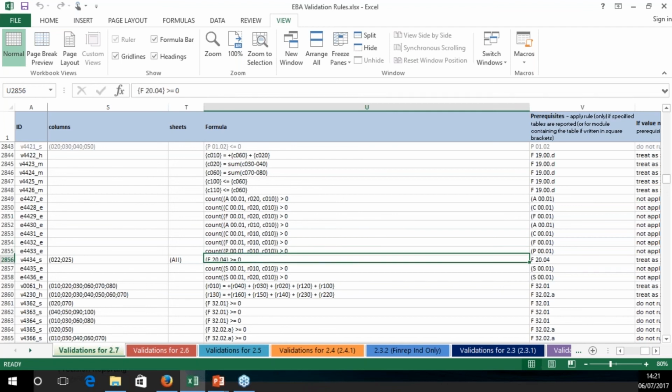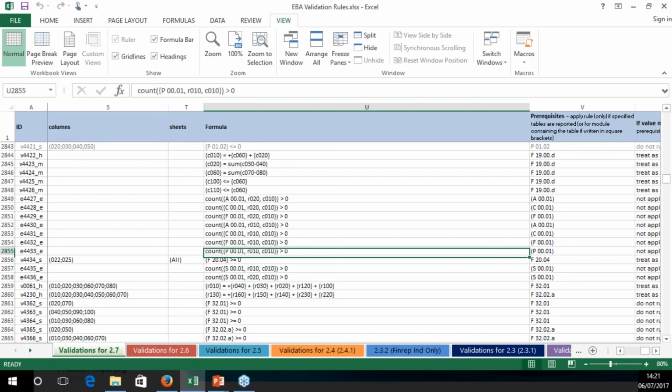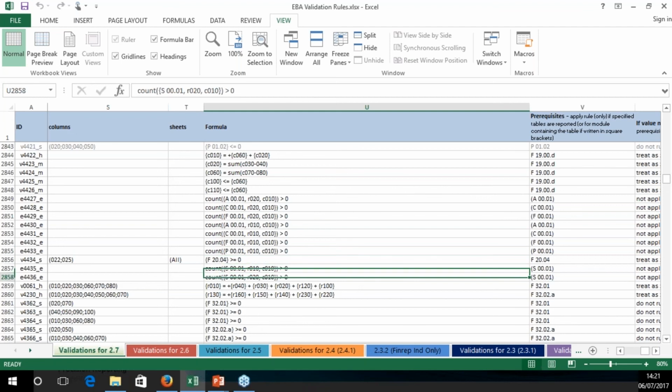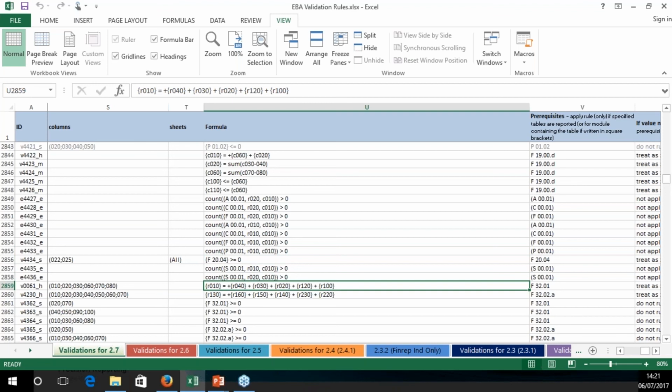So hopefully that helps you to figure out how to go from the error message to the rule, and then hopefully you can find that cell and fill it in successfully. So just a quick point about these formulae. You'll notice that the EBA have an overall format and then shorthands of it. For example, in these existence assertions, the format of a cell reference is to have the table ID first, then the row number, then the column number, and possibly the sheet number as well, which we may cover later.